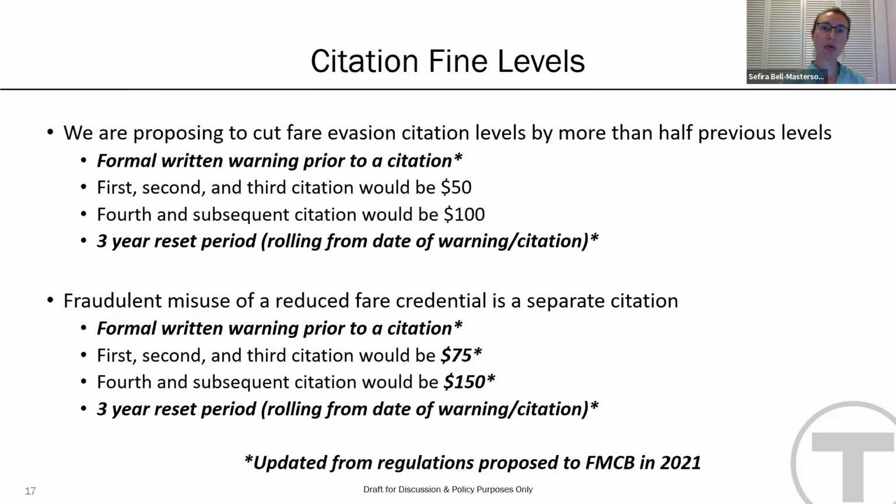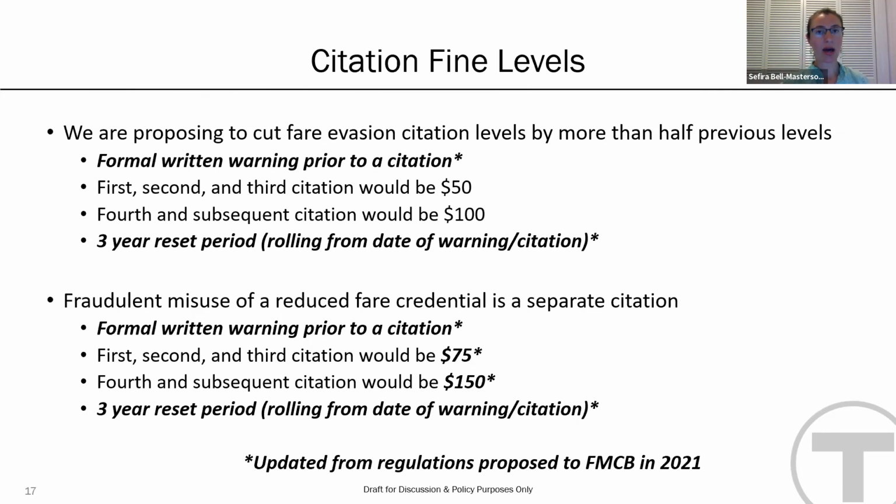So if, for example, you receive a warning in 2022, then you receive your first citation in 2022, and then you have no interactions, no citations, and then in 2026, we find that you fare evaded again, in that case, you're going to go back to a formal written warning.